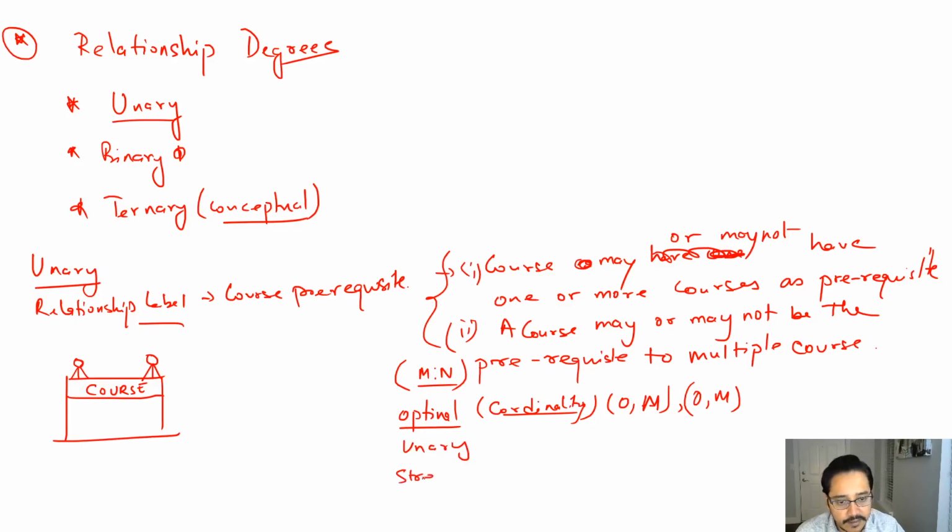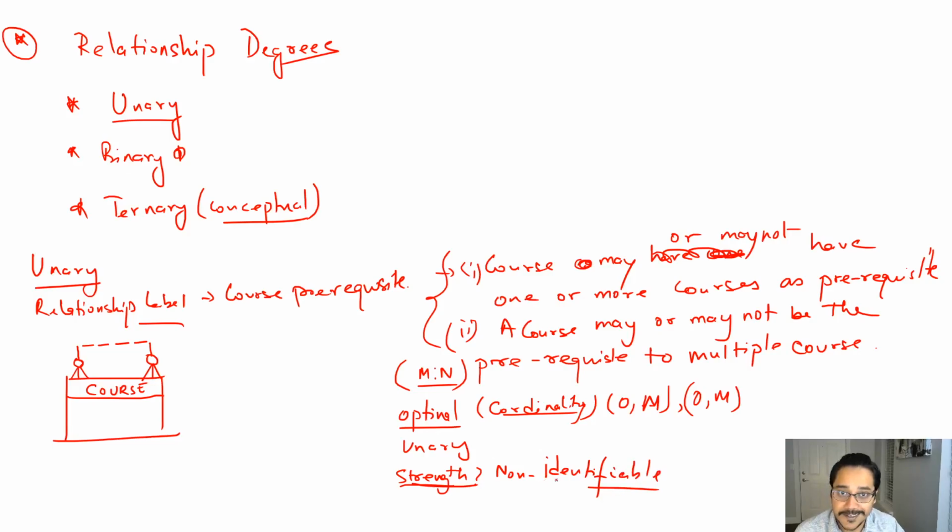Now the only thing is strength, relationship strength. What is the relationship strength? Okay, so at this point, pause the video and try to answer what the relationship strength is going to be. Okay, welcome back. So now the relationship strength, based on the definition of relationship strength, is going to be a weak or non-identifying relationship. So this is going to be non-identifying. Okay, and I hope you all got the same answer as well.